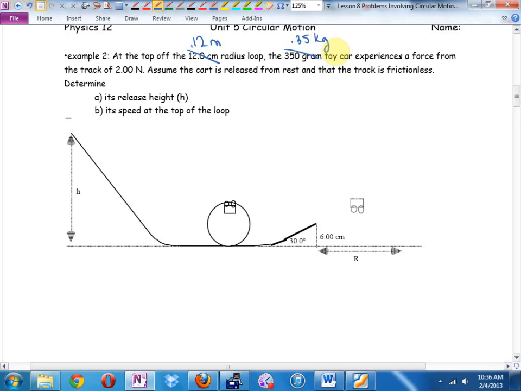What do they want us to find in A? Is there a change in height? Is there a change in speed? Is it a yucky, curvy track? This is a job for conservation of energy. But the 2 key spots are going to be location A and location B, top of the loop, because that's where they gave me the normal force at the top of the track. In fact, what are the forces acting here? Get the obvious one. I have mg, but there's also a small normal force pointing towards the center. Why pointing towards the center? Because the car is upside down, right?